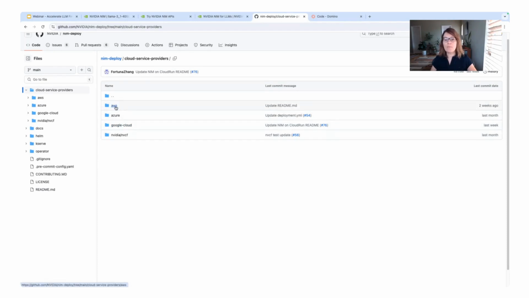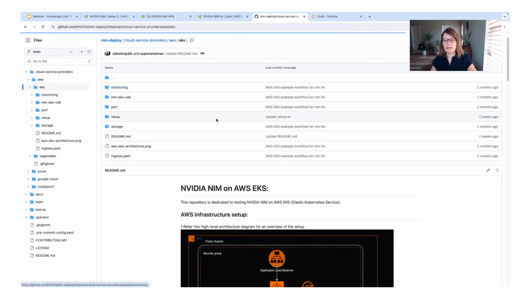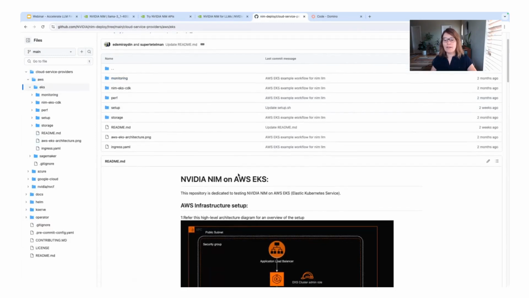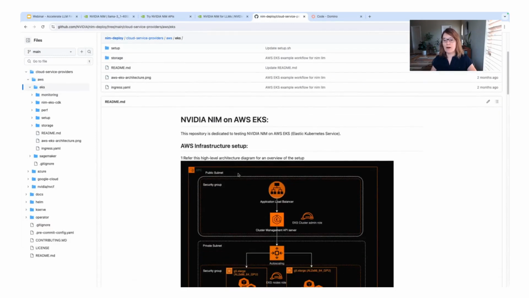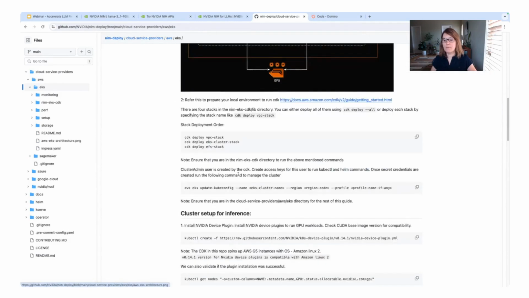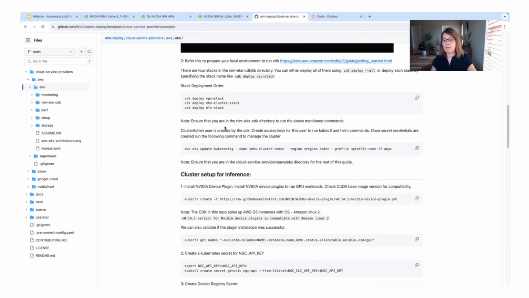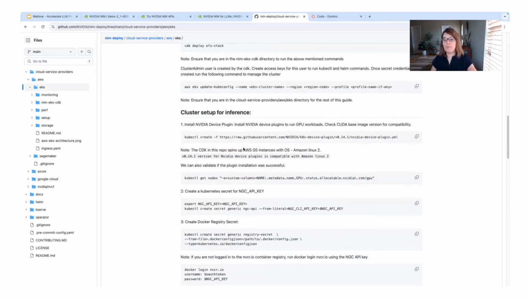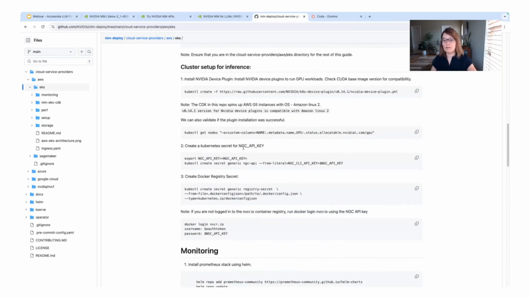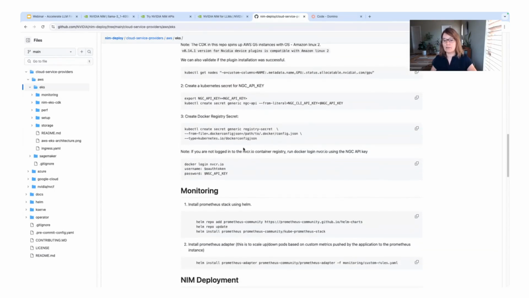Today, we're going to mainly focus on the AWS EKS implementation, and we can quickly go over the README file in this directory, where you can see step-by-step instructions on how to deploy an AWS EKS cluster using CloudFormation templates, and then deploy the NIM Helm chart in your EKS cluster.